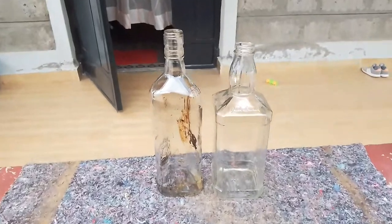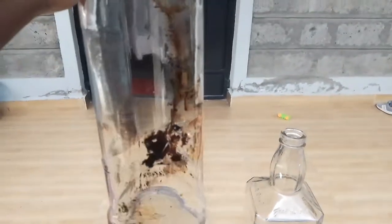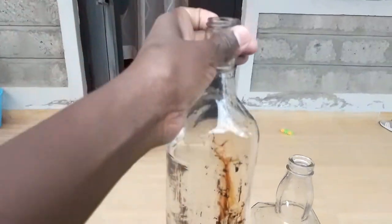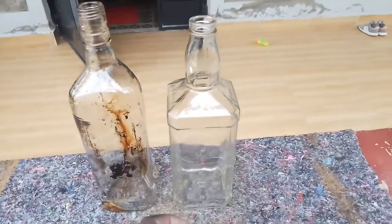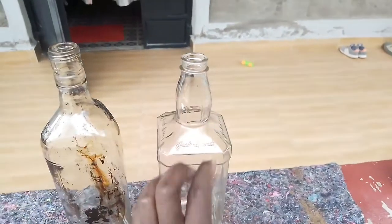So I'm done with the painting and I'm going to start working on the bottles. So guys, this is after I've thoroughly washed the bottles and some stains didn't come out. Don't worry about that. When you spray paint, it's definitely going to come out. And you can see the other bottle just had a paper, and when you soak it in water, it easily comes off. So don't worry.